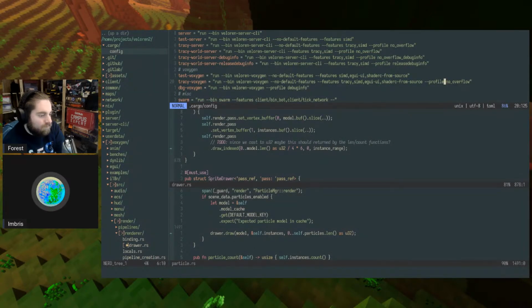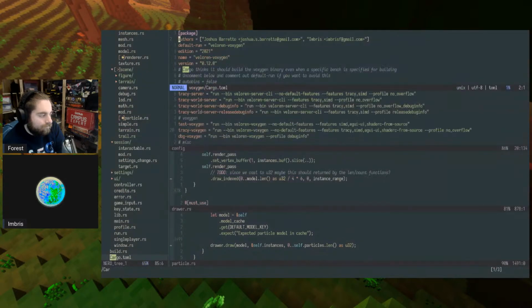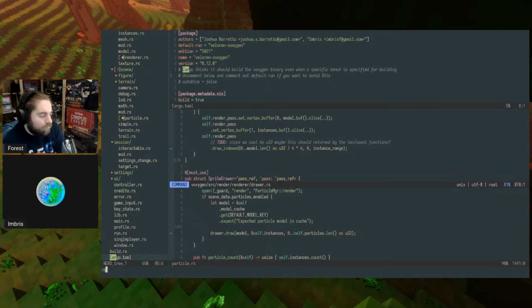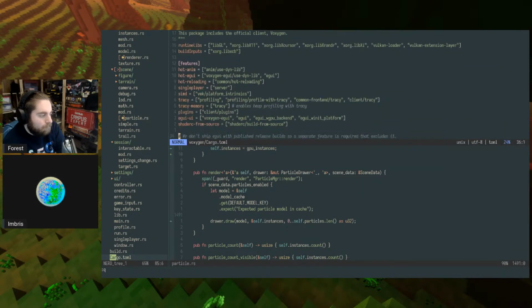And then it uses the no overflow profile. So we're profiling with the no overflow profile. It disables a couple things that are in the default development profile because they slow things down a little bit.